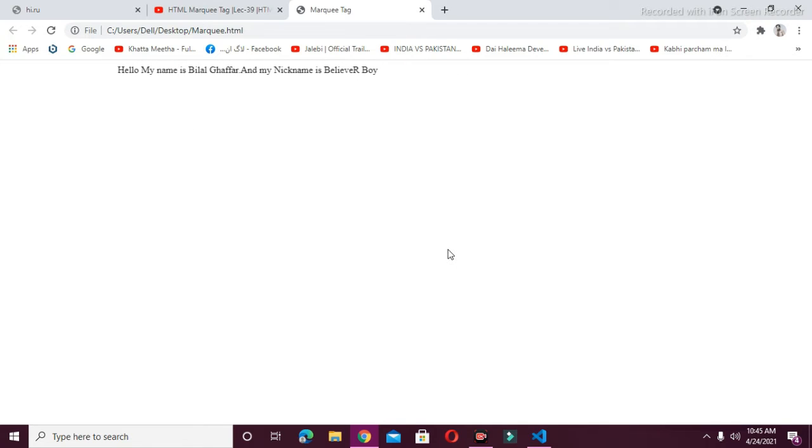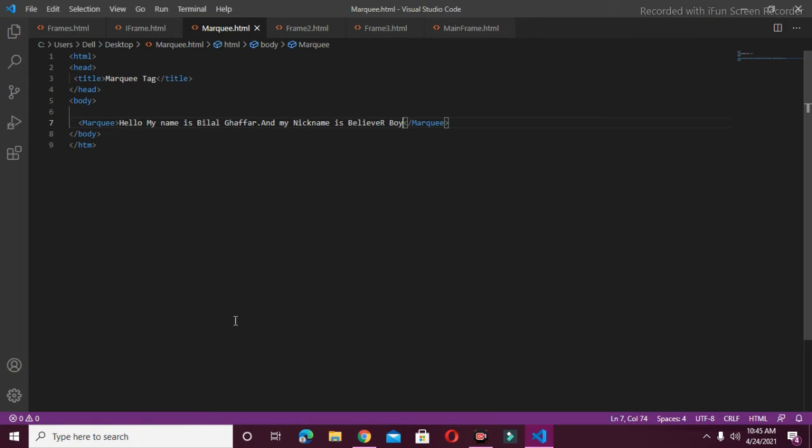If I want to add more styling to this, I will add some attributes in this marquee tag. First I will insert the direction attribute. If I want to change its direction, basically it is moving from the left side.